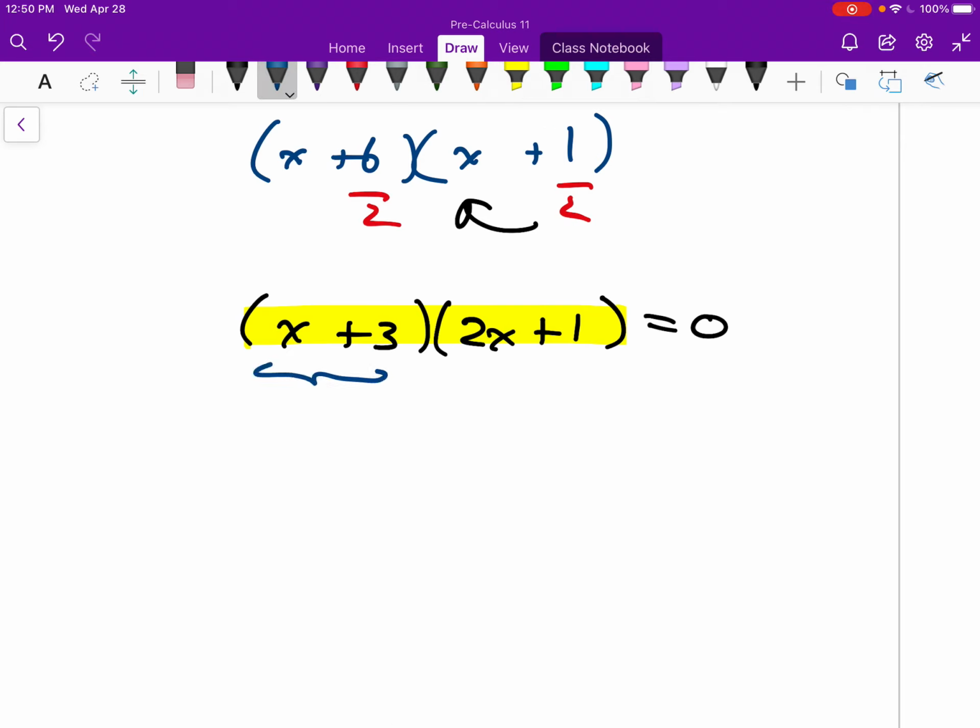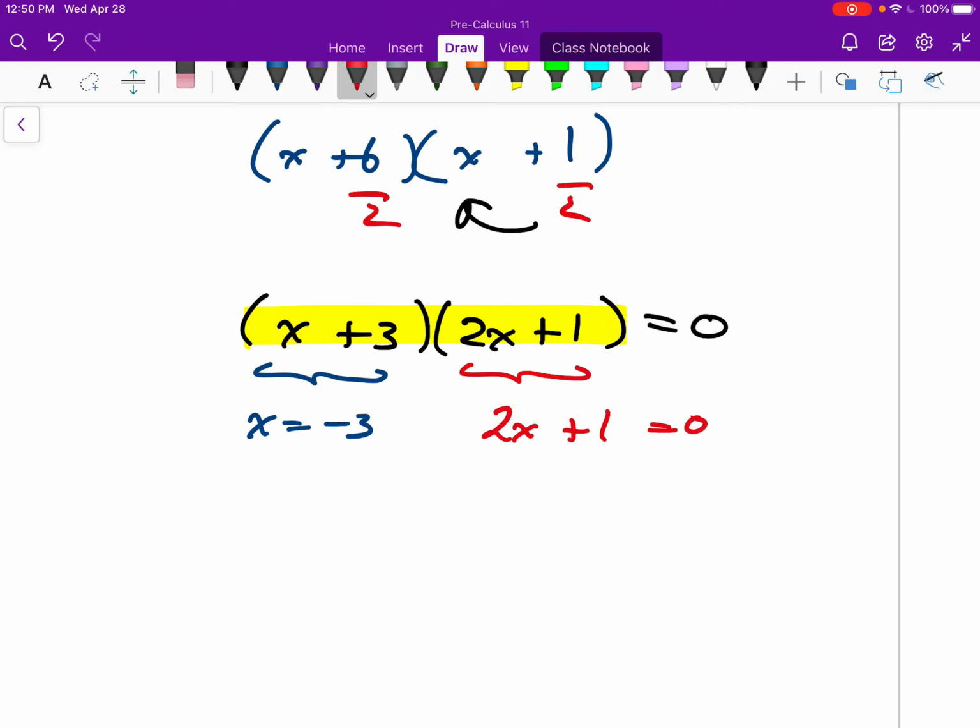Now let me inspect my factors again. Right here, I can see x must equal negative 3. That's one of my solutions, because I can just see negative 3 plus 3 is 0. A little less obvious is what to do for the other factor. What value of x would make 2x plus 1 equal 0? If you're not sure, then be sure. Just write down 2x plus 1 and make it equal 0.